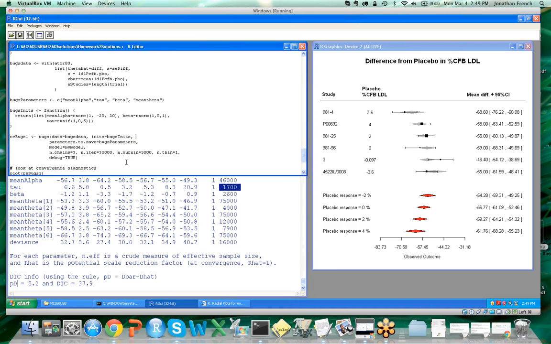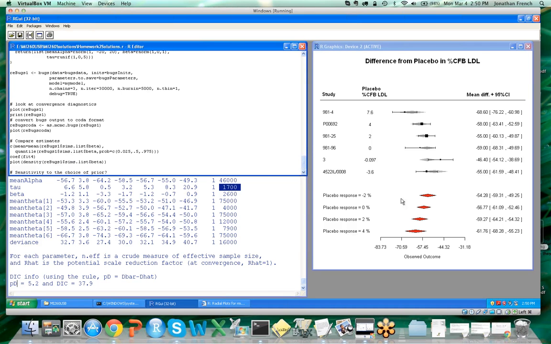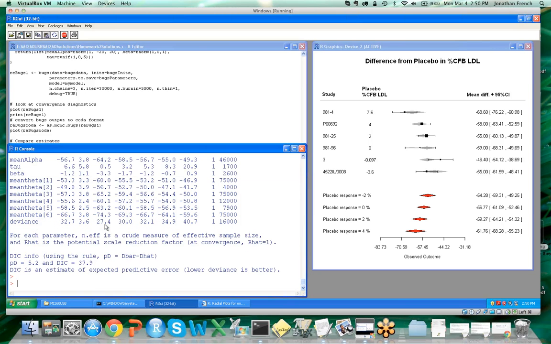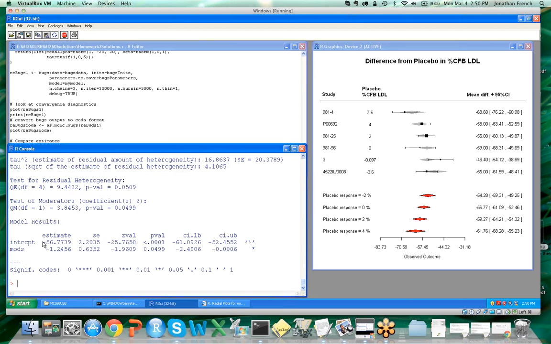We could, of course, look at a variety of plots, and we could overlay some predictions like we've done here from a Bayes model. What I thought we would look at first or primarily is how do the results from fitting this in the Bayesian context compare to what we got from RMA? So in RMA, we fit a maximum likelihood, and we ended up with a model here, fit4, that gave us a point estimate of minus 57, and a point estimate for the covariate relationship of minus 1.25.